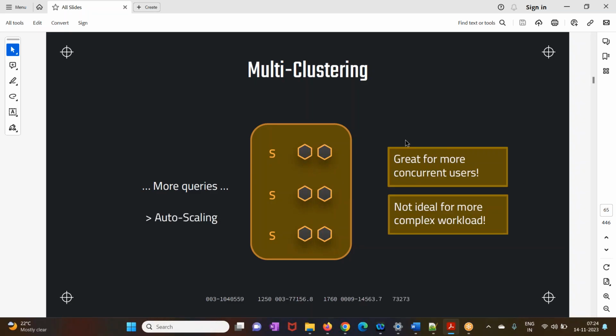When is this scenario useful? It is great for concurrent users. Let us consider there are around 80 users. When 80 users fire different queries at the same time, they will be routed to the different warehouses, based on whichever is getting free. It's not suitable for complex workloads. I will give an example as earlier.